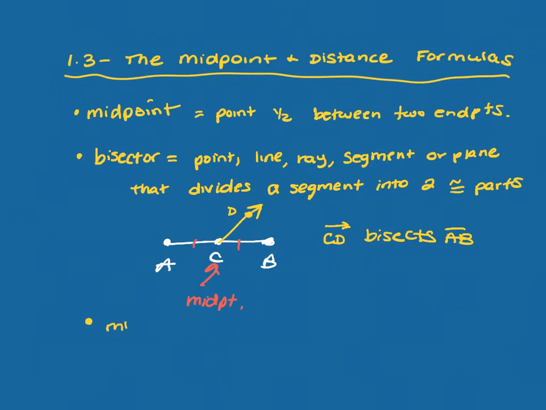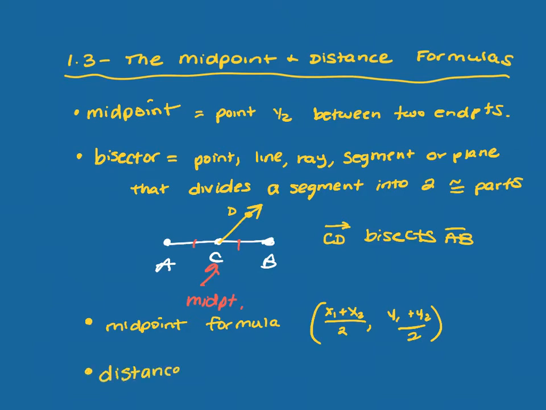We talked about the midpoint formula, which again is x1 plus x2 over 2, and then y1 plus y2 over 2. And you had two types of problems, one where you were given the endpoints and you had to find the midpoint, and the other where you were given one endpoint and the midpoint, which was like number 4 from the warm-up, and you had to find the missing one. And then the last thing we talked about was the distance formula. x2 minus x1 squared plus y2 minus y1 squared.